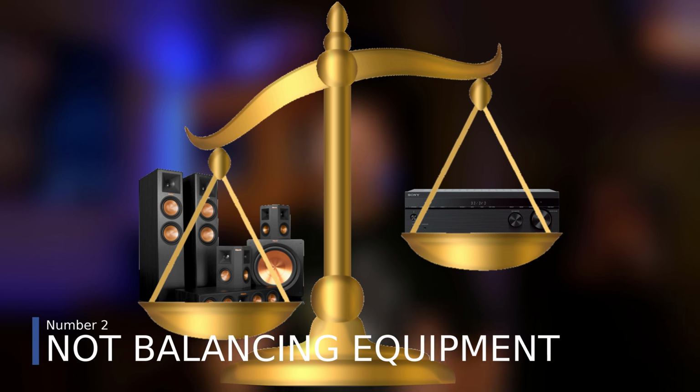And on to number 2, not balancing your equipment. And what we mean by this is if you have, for example, $2,500 and you spend $2,000 on speakers, that only leaves $500 for your receiver, assuming you already have some kind of source. The $500 receiver will probably run all of your speakers. That is, until you start turning up the volume during an intense movie, where your speakers start demanding a lot of power. This could be a big issue if your receiver doesn't have the power and dynamic range to drive all of your speakers properly. Not only would the sound suffer, and probably your ears, but also this would likely lead to damaging your speakers by underpowering them. The fact is, it's just as easy to destroy a speaker by underpowering it as it is by overpowering it. This is why we always recommend dividing your budget evenly across every part of your system.